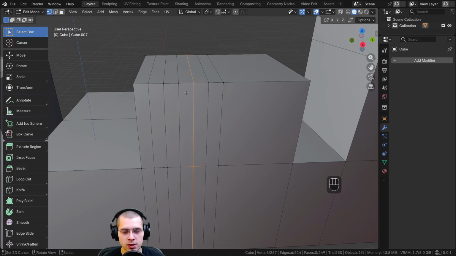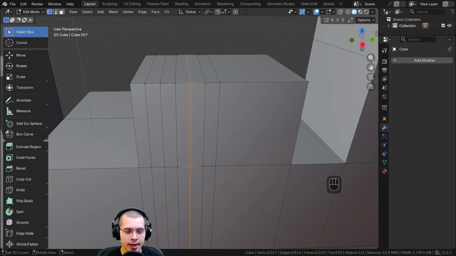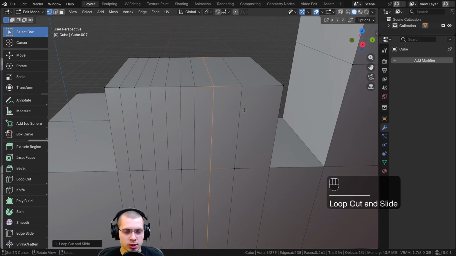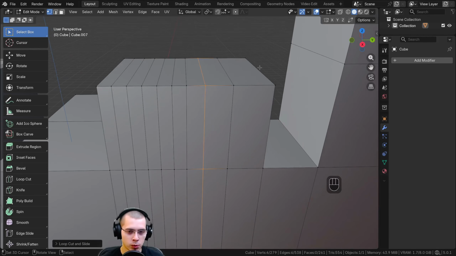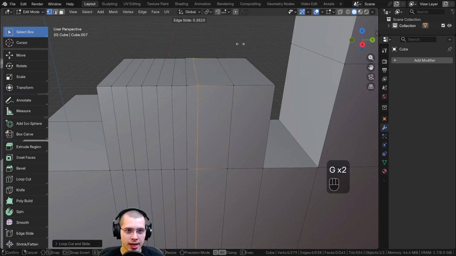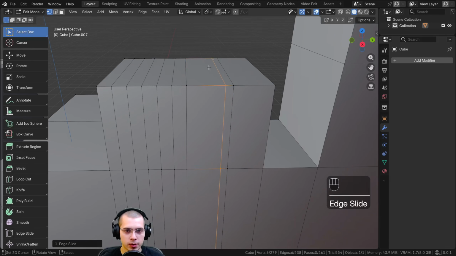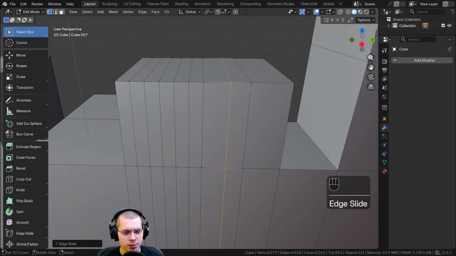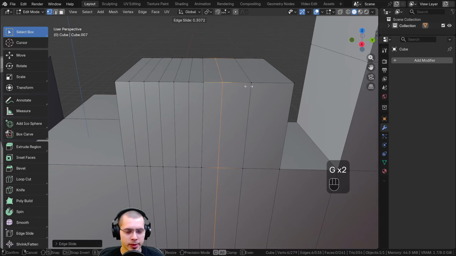Now let's say that I added this loop cut here, but I want to go back into that edge slide mode. So remember when you hit Control R and then click and then drag over, this is called edge slide. Well, let's say that I placed it in the wrong spot and I want to go back into edge slide mode. Well, if you just tap the G key twice, so if you hit it once, it's going to go into grab mode. But if you hit the G key again, it's going to go into edge slide mode. So I can just double tap G and then I can drag it here and I can edge slide it back and forth and just click and place it wherever I want. So that's very common. You're definitely going to use that a lot. And it's pretty easy to remember because you're moving it. So it makes sense that you would use the G key for grab, but you're just hitting it twice.